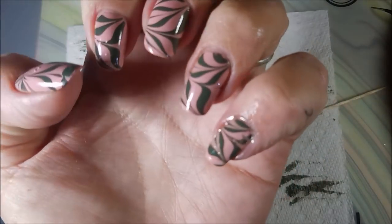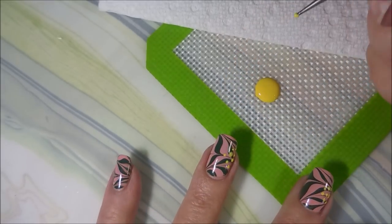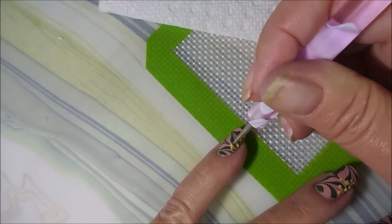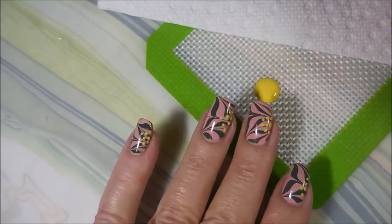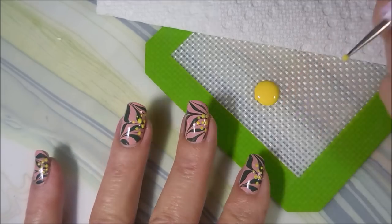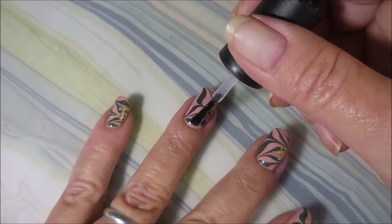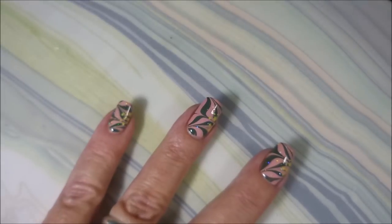Now I'm using Brave Steva's 'Drew,' a yellow polish, to do the little centers of the flowers — like the seeds or pistils in the middle of the petals. I maybe should have used gold to make them stand out more, but I was really trying to stick to creams. Going back over to check if I missed any spots, I've done that on all my nails. Now that they're dry, I'm going in with IMK Northern Lights to add just a little bit of bling — a little sparkle, a little something special.